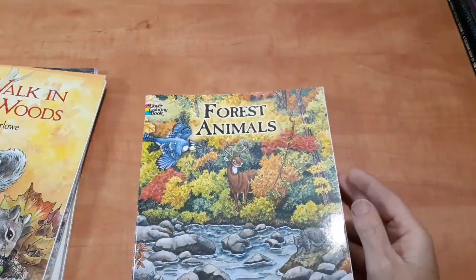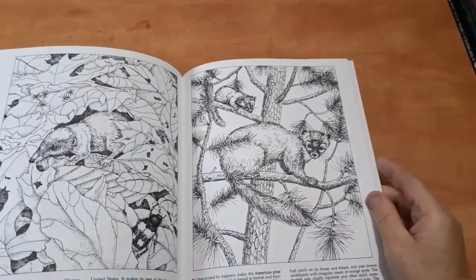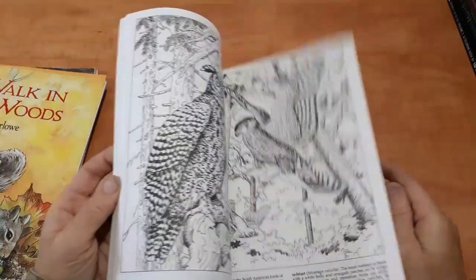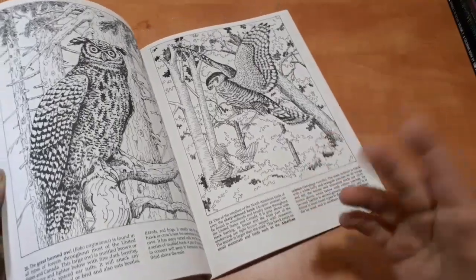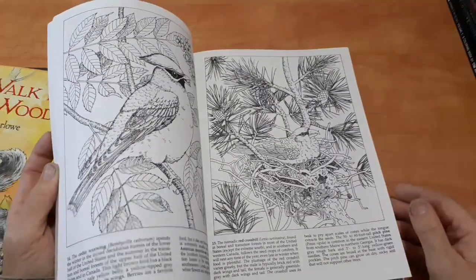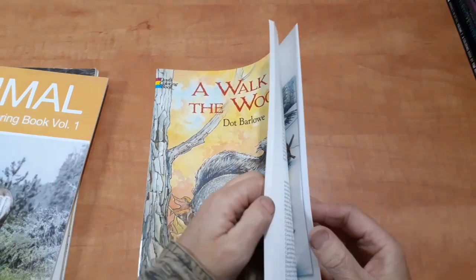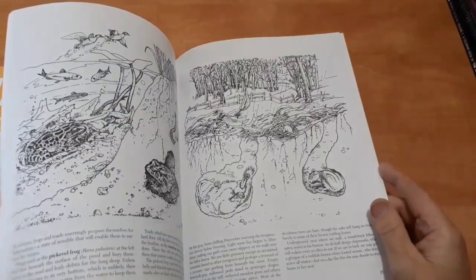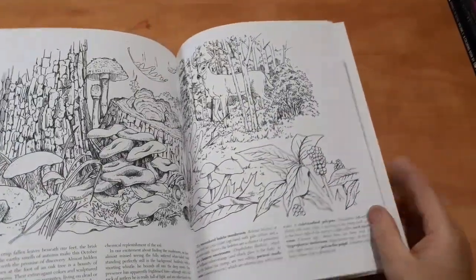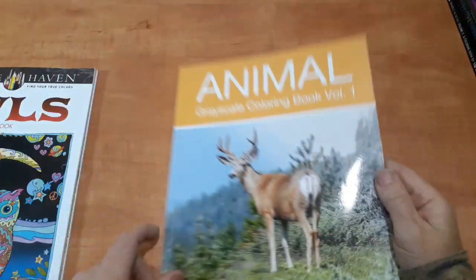These books I bought when I first started coloring, because I was like, oh, wildlife. And then I got them, and they were just like, eh. Not really what I was expecting, because they have a bunch of text in the bottom telling what each animal is. And it's super deep detailed pages. And then this one, because it had squirrel on it, because I'm supposedly the squirrel king. And it's the same style book. Very small detail book. Choo-choo. Eat your heart out.